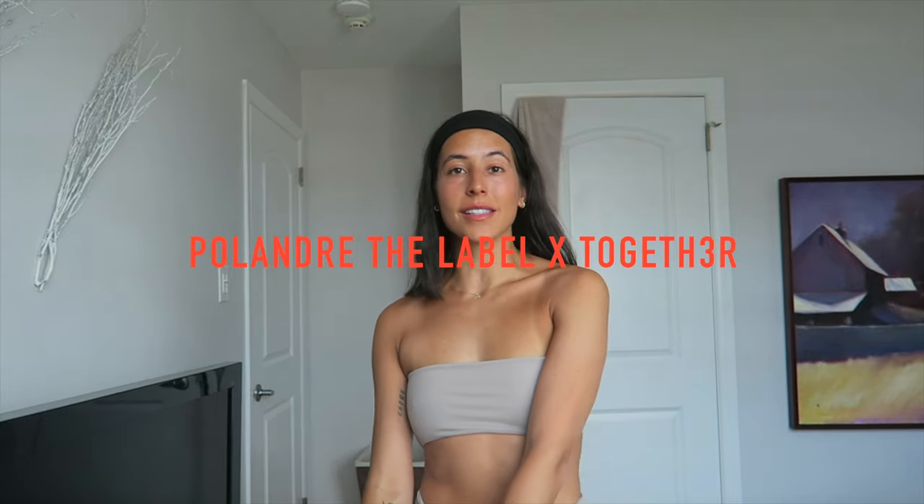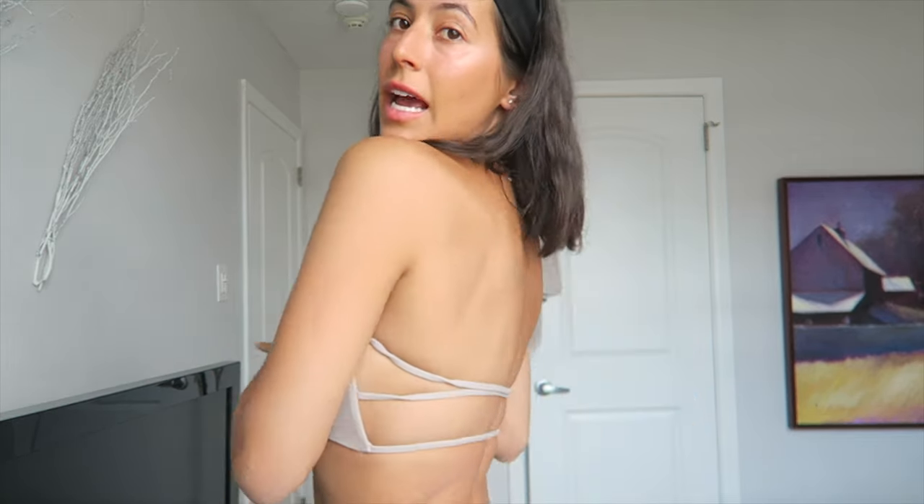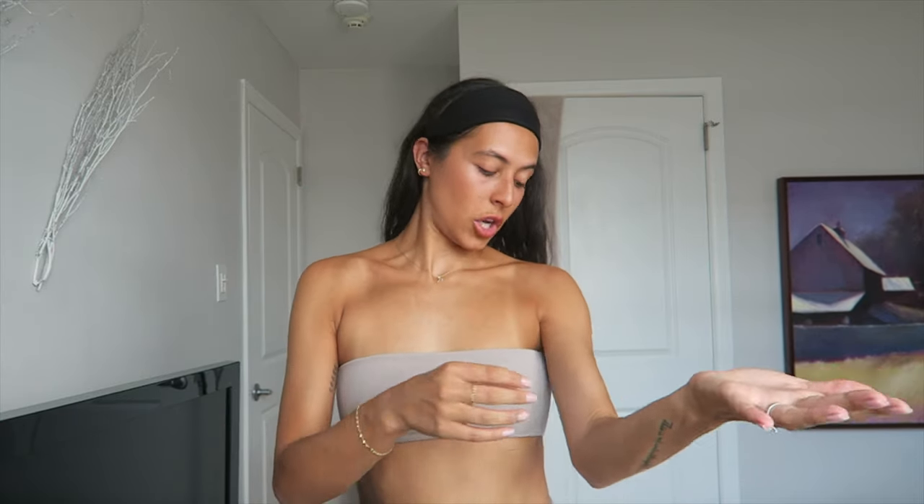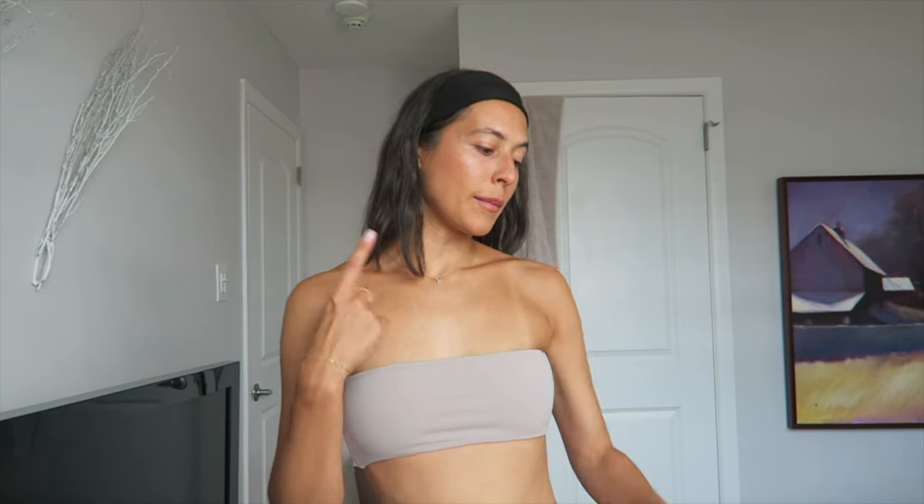If you can picture it, it's a very cute style — I think the cup is nice, I just don't love it on me, but I still wanted to show you because I think the brand is really cool. Before we go, I have one more from a different brand called Paul Andre The Label — this is actually one of our Together brands. You can get a discount on this if you are a member. I love the gray color — it's just chic. This is a bandeau, it has three straps in the back, easy to get on and off. Wearing a size small, very comfortable.